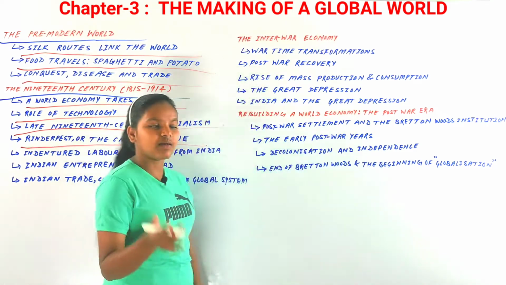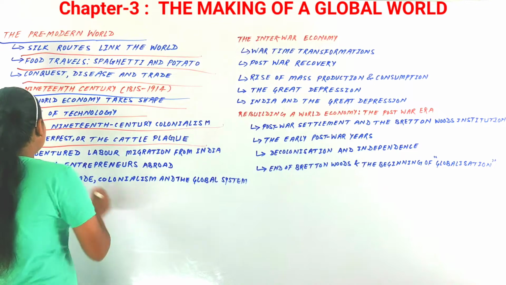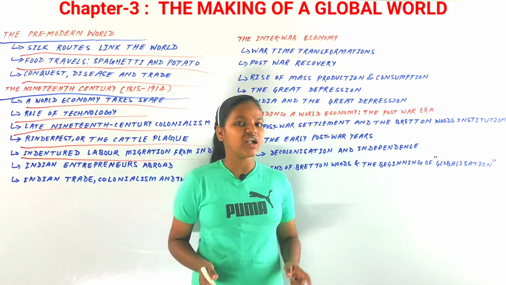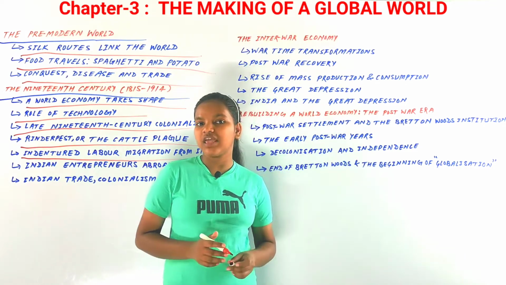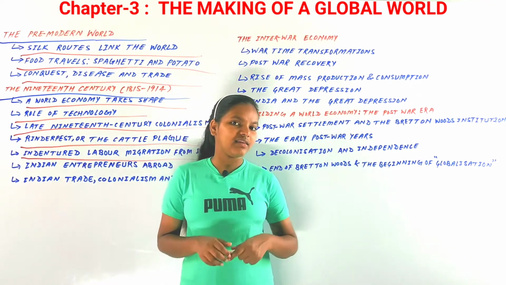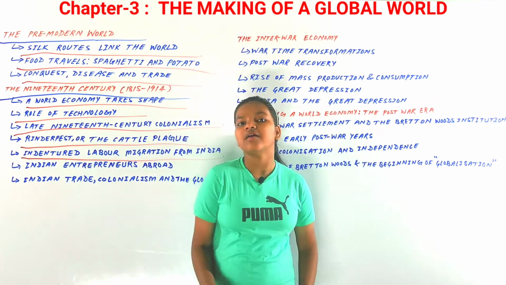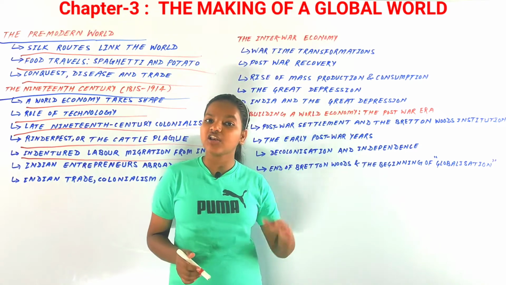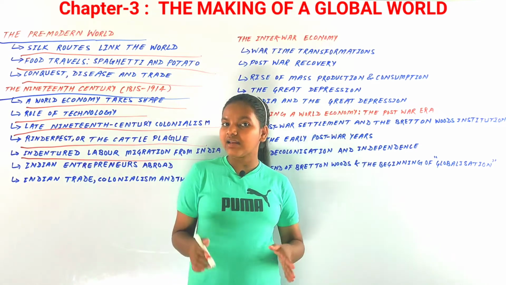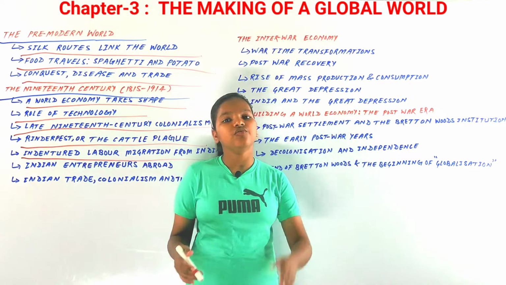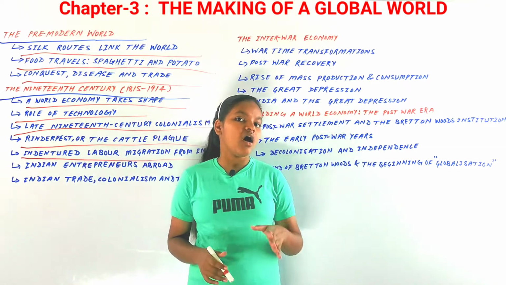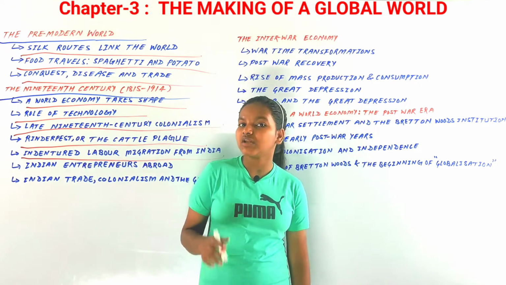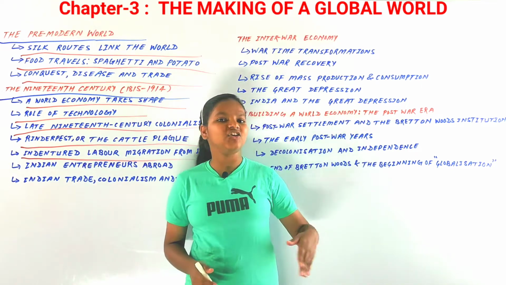Now our next subtopic that we are going to discuss is indentured labor migration from India. Now if we talk about indentured labor, do you know what it means? Indentured labor means that bonded laborers had signed a contract with the contractor to work under those contractors for a specific period of time, so that they would be given passes to their region or country.